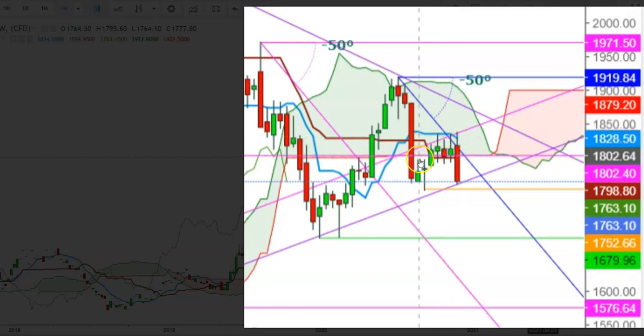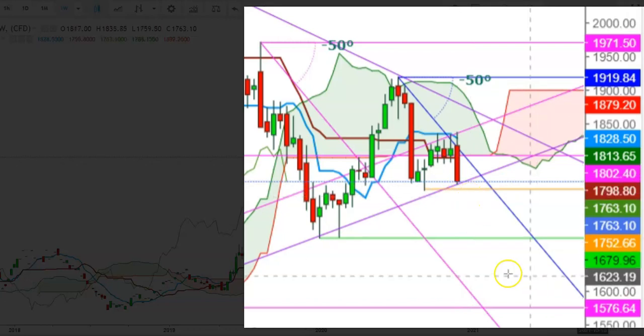Here you can see how the gold futures tried to defend this level at the 26 days moving average and the lower end of the Ichimoku cloud, but could not defend this major support during the last week and finally closed the last week much below the lower end of the Ichimoku cloud, which confirms a sharp fall in gold futures.